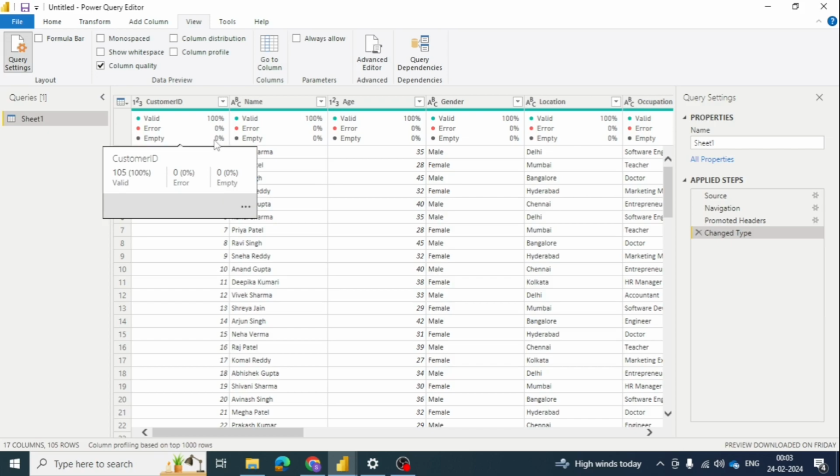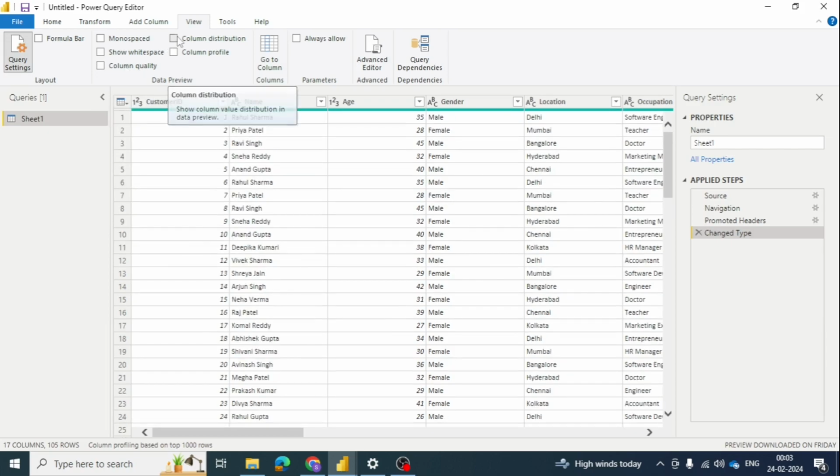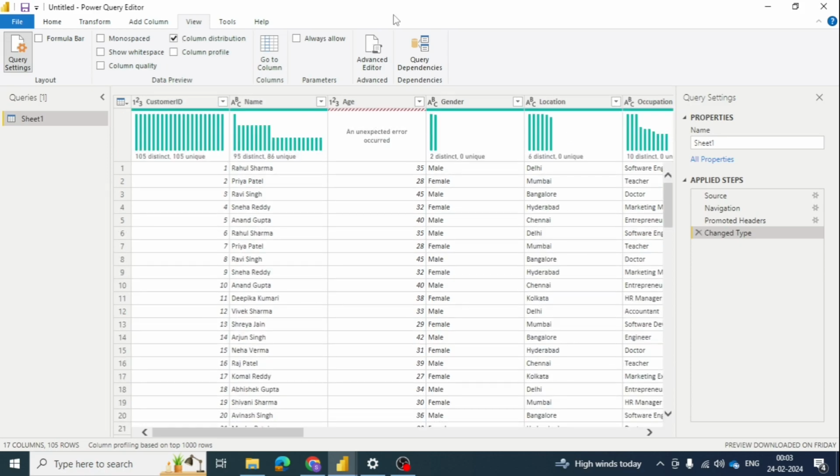This is one factor. The second thing we need to focus on is column distribution. Column distribution tells you about two values: distinct values and unique values. If you see an unexpected error, we will look into that later. Right now let us first understand what column distribution is about.